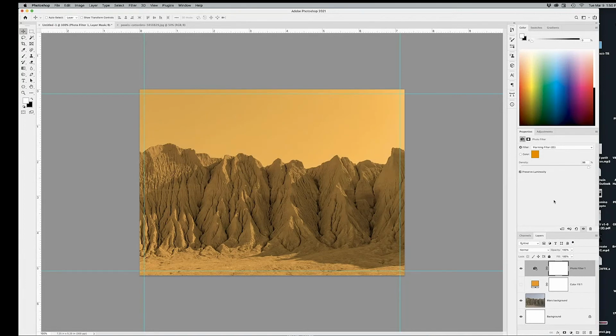So I'm just going to keep it like this, but I want to make sure, and move that window out of the way, that this is clipped to the image below, or to the layers below right there. So I want to make sure that I click on that. The adjustment affects all layers below. I want to make sure that it affects that only. Oops, and because this one is not visible, I should have deleted that guy. There it is, do it again. Select your layer, clip it to that. So it's only affecting that one layer right there. Any other layer that you put above is not going to be affected. So in this case, I just want to hide it for now.